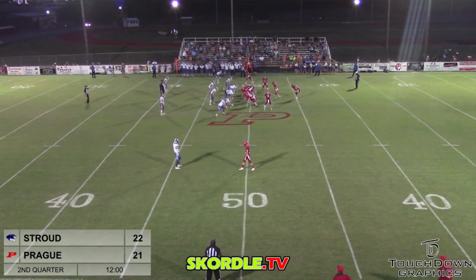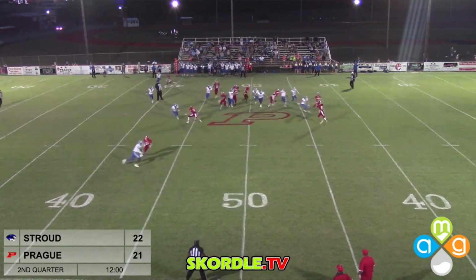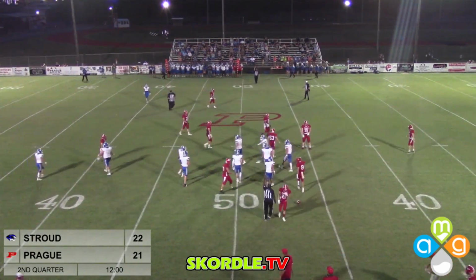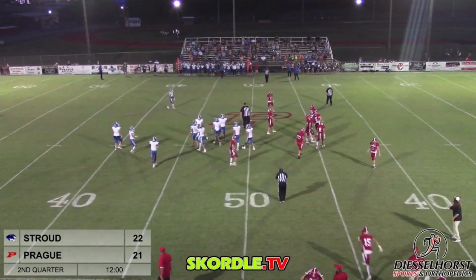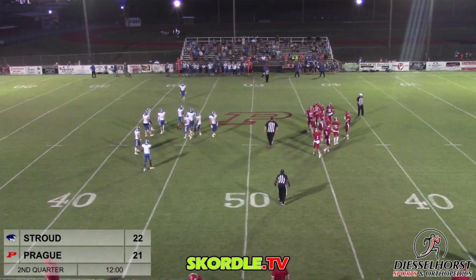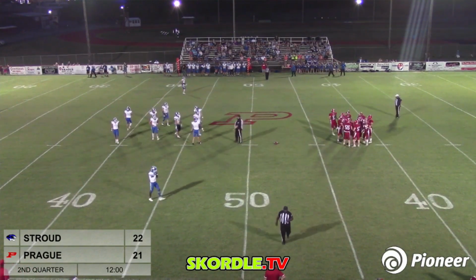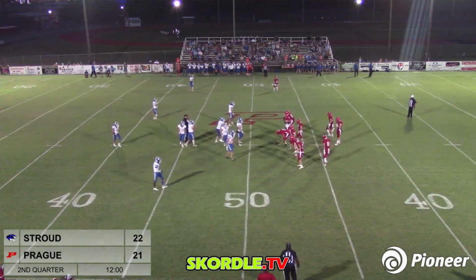Davis in the shotgun, Trevor McGinnis behind him, Ezell in motion. He'll keep it, pitch it out to Ezell. Ezell should go. I thought if he would have cut that up, he would have kind of had it. So Ezell's going to get tackled for about a three-yard loss there on the option play. It'll be second and about 12 or 13. Another good play there by Morris on defense. Now, he's a pretty big kid. Yeah. I say kid, young man. They list him at 6 foot, 160. He looks bigger.